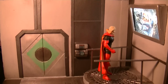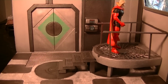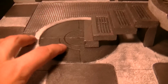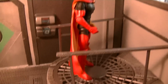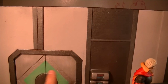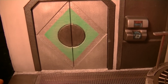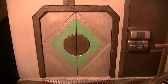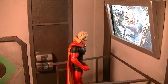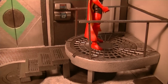So what he did is he sent me about 10 reference pictures, actually. And what I did is I just borrowed pieces from each reference shot. So, for example, the design here was from a reference shot, and the walls in general, just kind of the style, that was all from those reference shots. The door was kind of just my creation. But, you know, it has that sci-fi feel to it. He wanted a platform, and he also wanted kind of a screen. So we were able to create that.